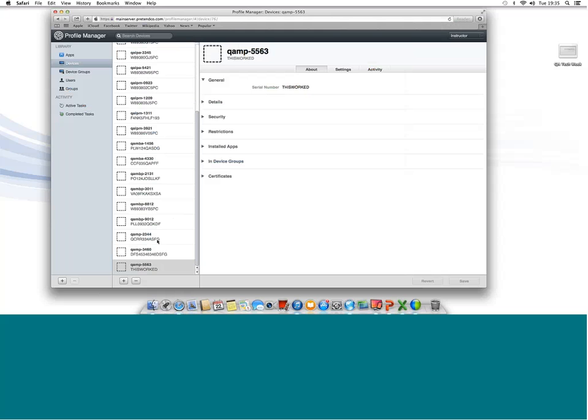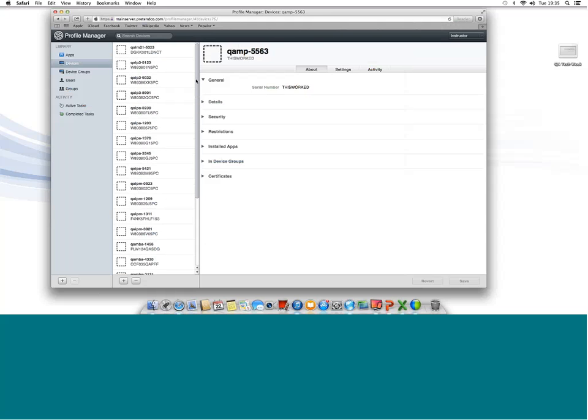So I'm just going to go in and pick one of these devices I've set up. I'm looking for the one I know is an actual real computer that's sat next to me. And it should be that one there. So first things first, we have general information about it. We can see the serial number. Now, as these devices enroll, they will start filling in a lot more information about it. So we will get the make, the model, and the operating system version on there.